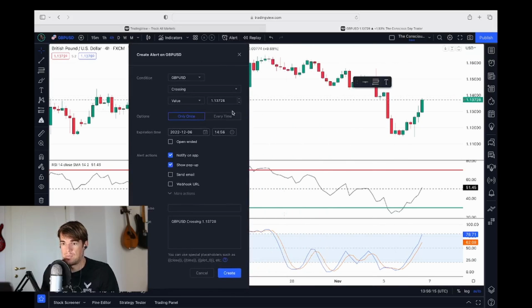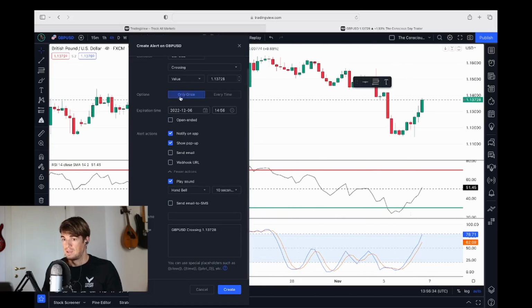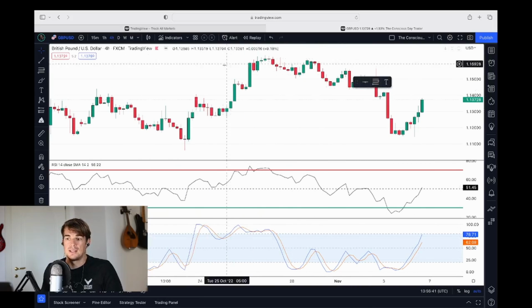Alerts is what it says it is. It will give you an alert of a price range, and it can do it in multiple ways. It can email you. If you have a website, you can have a webhook with a URL. It can message you a text message, an SMS, and so on. You just literally put the price in, press create, and that will bring it up. And as soon as that price has been hit, it will alert you.